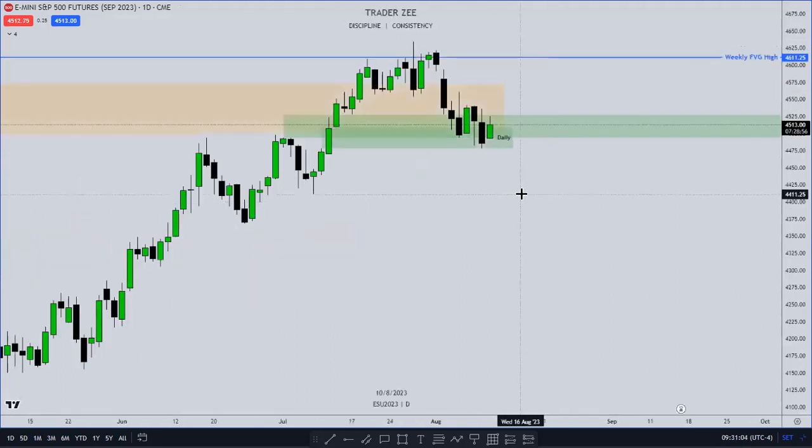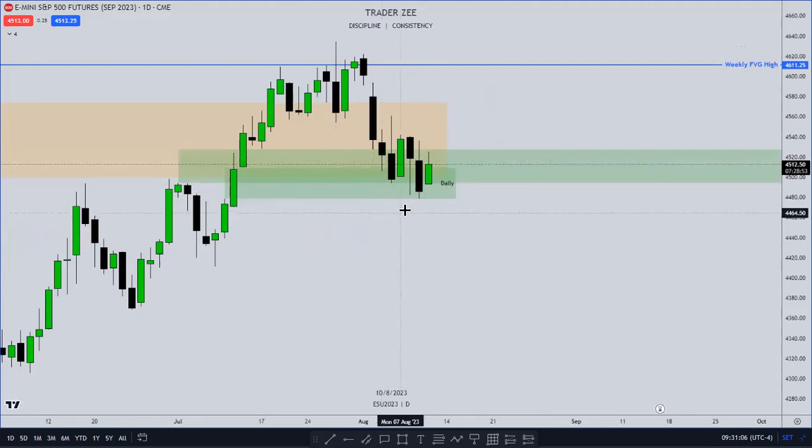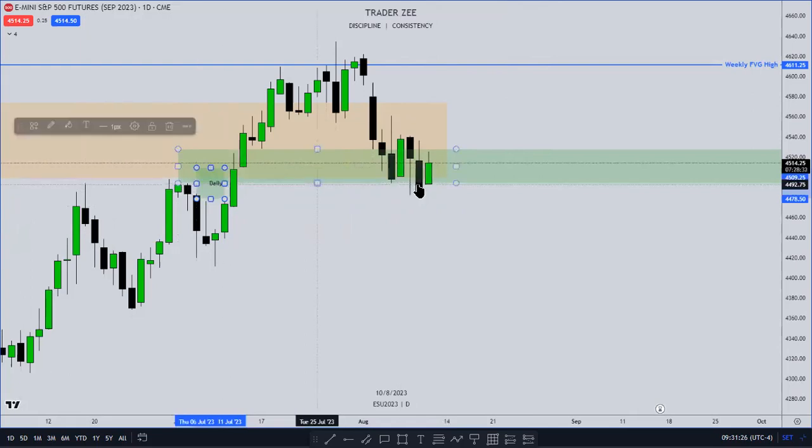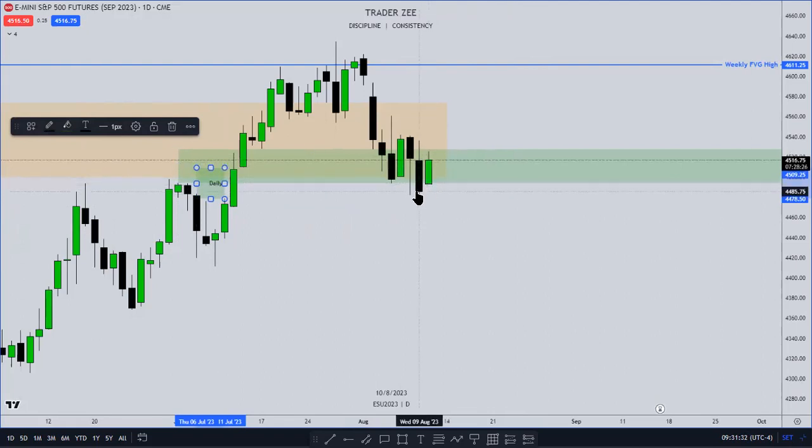So let's go to the daily again, and we have the daily fair value gap. I think we've touched the low of it now. With CPI today, look how the bodies of the candles went inside the weekly, which is getting clumsy. This green one is the weekly fair value gap. Look how the body went. The body violated it yesterday, the weekly fair value gap, but today it opened and it stayed inside of the weekly fair value gap.